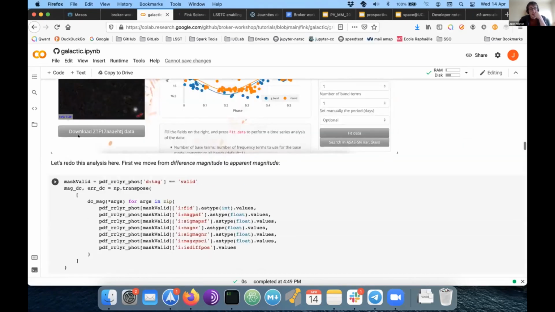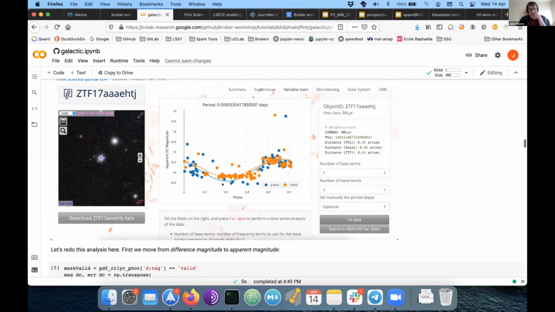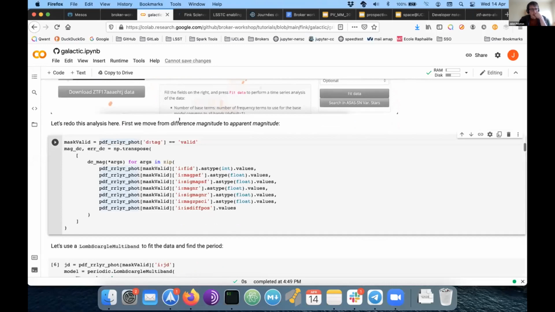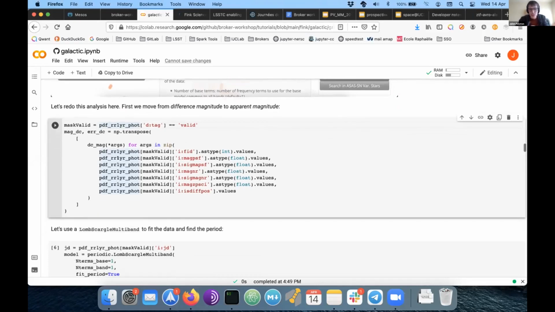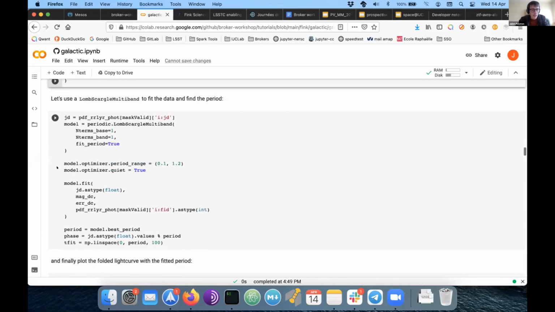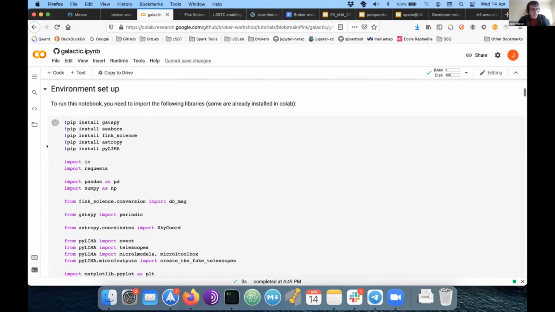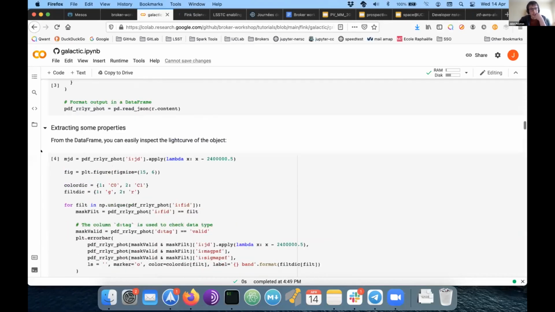In this notebook, basically what we'll do is just redo what's under the hood of the application. So the first thing we need to do is go from difference magnitude to DC magnitude, apparent magnitude. Well, Eric Bellm mentioned that on the Slack channel, and hopefully we do it. It's just a transformation of units, taking into account different things. And we use this very nice package called Gatspy. It's not me who wrote that, but we use it in Fink to do everything related to variable stars.